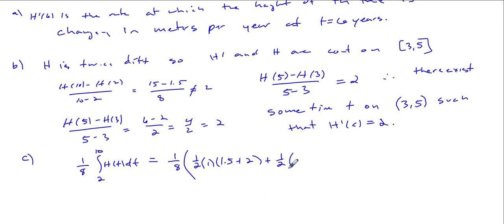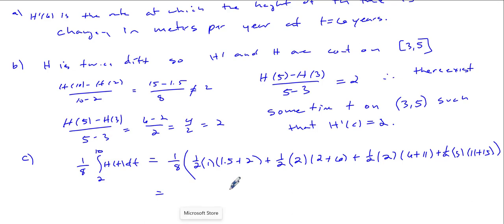Okay, and then second width is 2. Sum of the two heights, 2 plus 6. Plus 1/2. Then what is that? 2 again. And then 6 plus 11. Plus 1/2. 3. 11 plus 15. And then use your calculator, or since this is a no calculator problem, right? Just leave it. It's all numeric, isn't it? That's done. I wouldn't spend much more time going over that. I'd save it for some of those thinking parts.